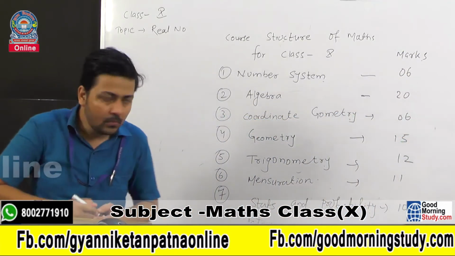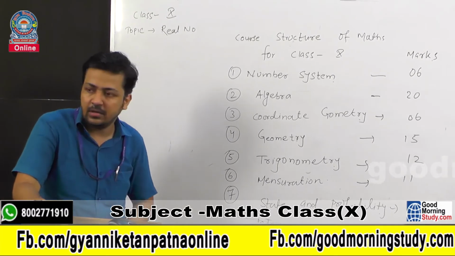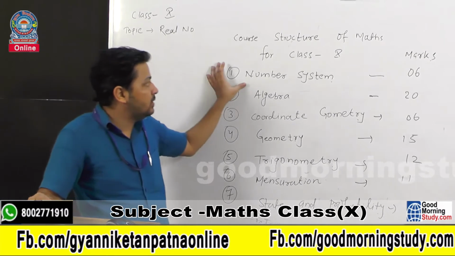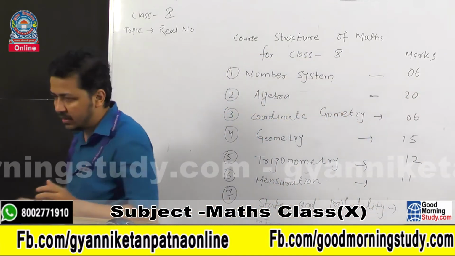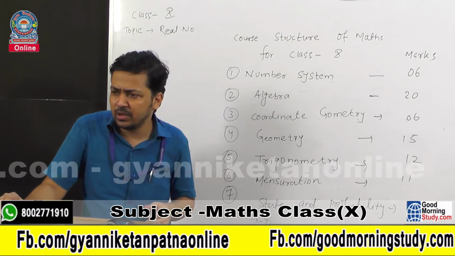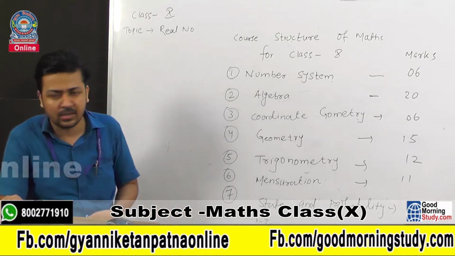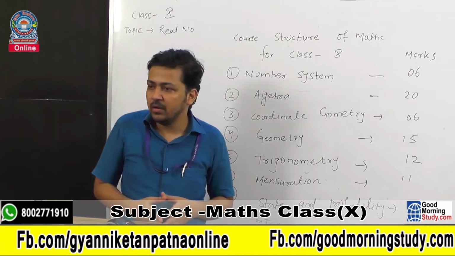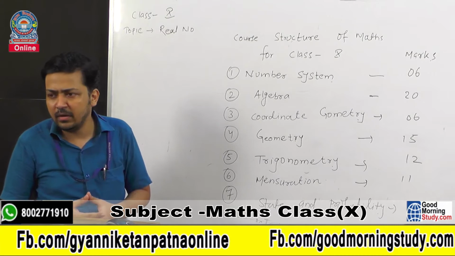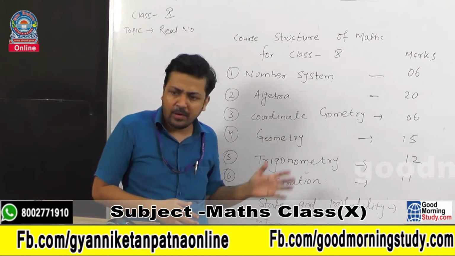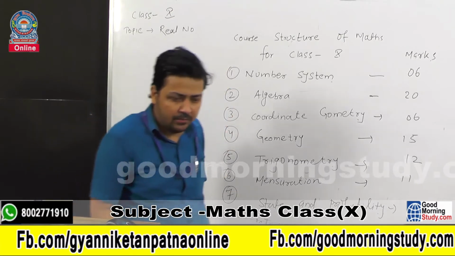This is the total marks assigned, which you can call the course structure of maths for class 10. Today we will discuss the first chapter, number system, which is assigned 6 marks. There are some exceptional questions always asked by the board in the examination. If you want to do well, you must revise those questions from time to time. Today I will give you those questions, roughly 12 or 13 questions. One by one we will go. I am removing all these things and we will go to the number system.